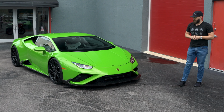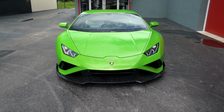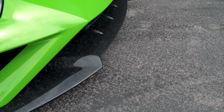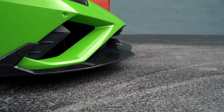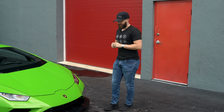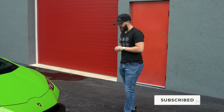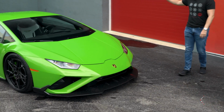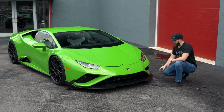Now you're also going to be thinking, well, that's a pretty aggressive front bumper, and that's because this car here, in addition to wheels, in addition to lowering springs, has a 1016 Industries carbon fiber body kit. Now, 3 pieces in total, and I'll go over all of them very briefly here. So first, starting off with the front bumper area, then the side skirts, then the rear diffuser. So let me kneel down real quick here.